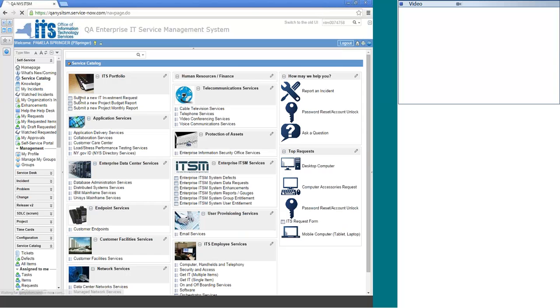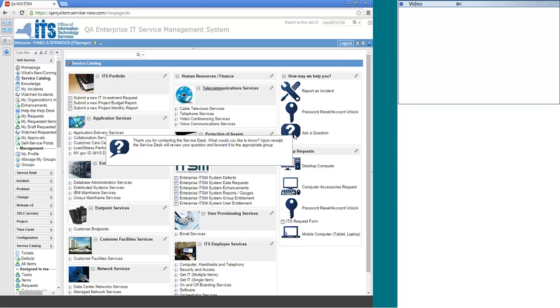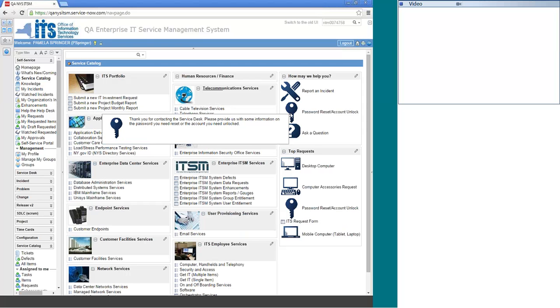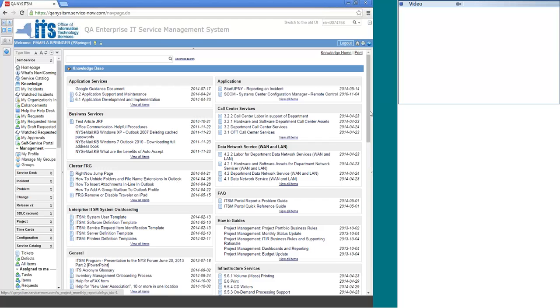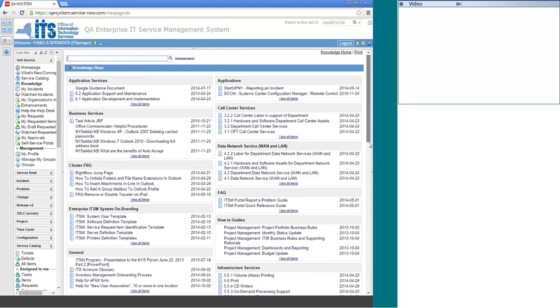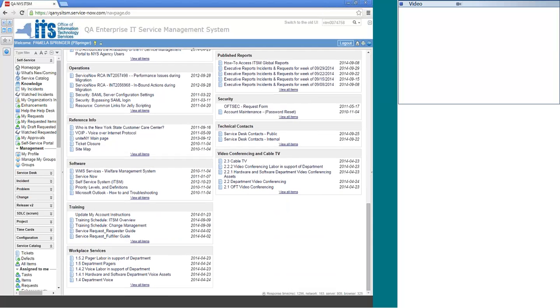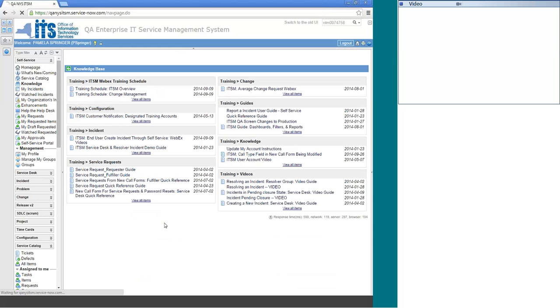The service catalog is the enterprise-wide service catalog, and you can see the self-service catalog where you can put in a password reset and an ask question. That's where most people are putting those requests that you are getting assigned to and fulfilling. In the knowledge base, underneath training is where we have a lot of documentation.